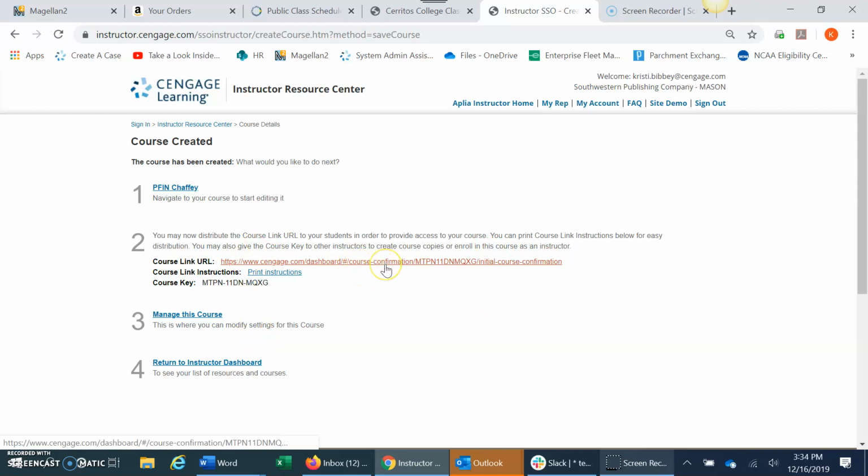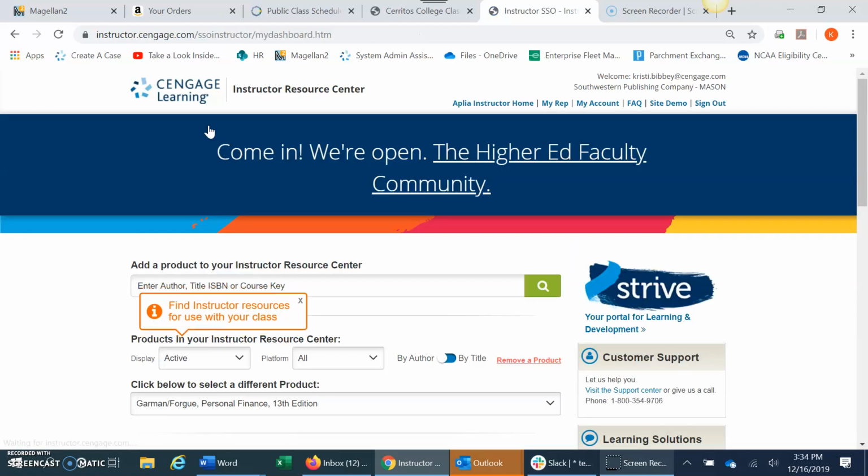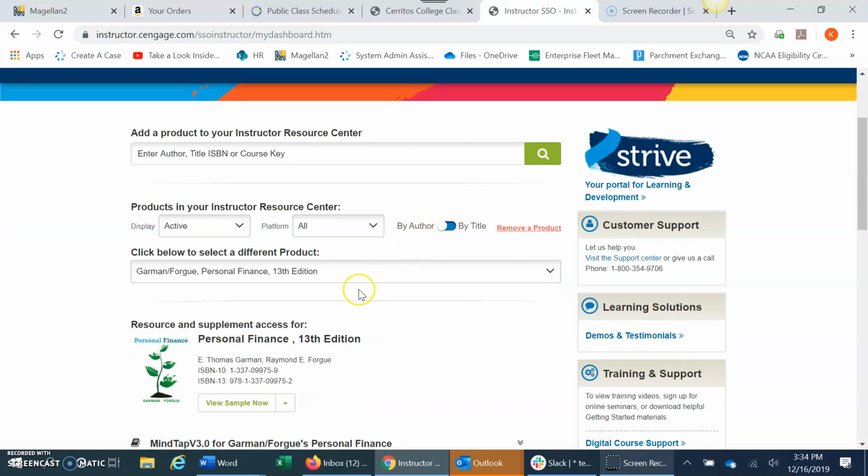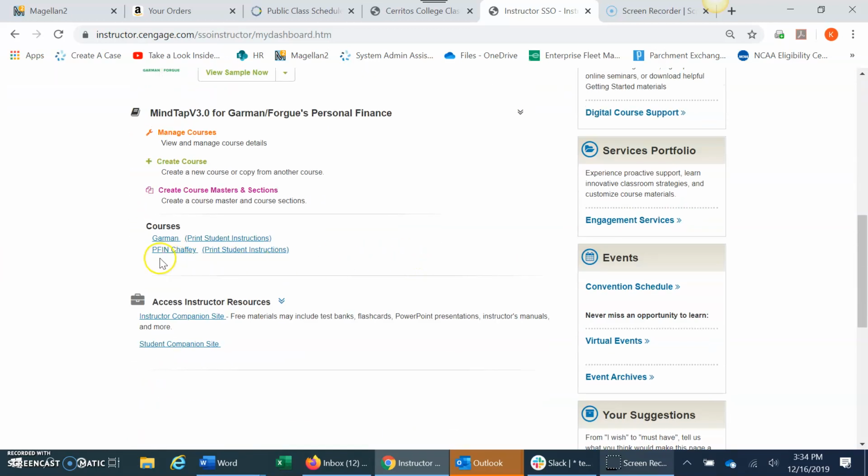So the student instructions, again, this is something I'll go over more in person. Students would need instructions to get into the course if you decide to not integrate the course into Canvas. It can be integrated, and that's something we can go over in January. But in the meantime, you can begin to build a course or create your course through the instructor account, because essentially you would customize it here and then pull it over. So I have created my course right here. I'm going to click right into it so that I can give you a brief tour of what this looks like.